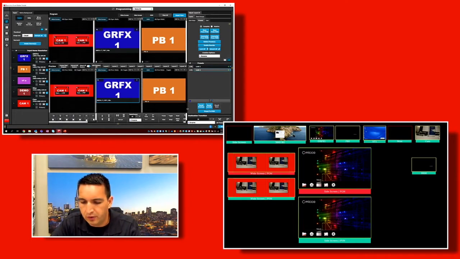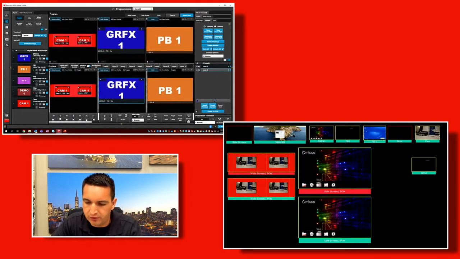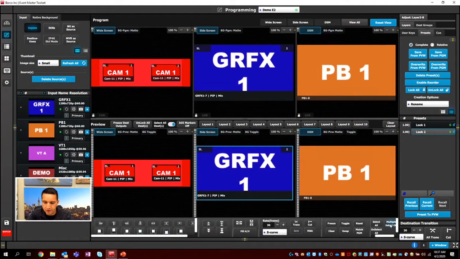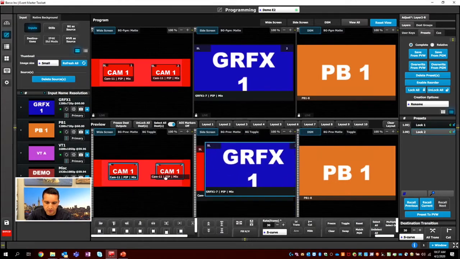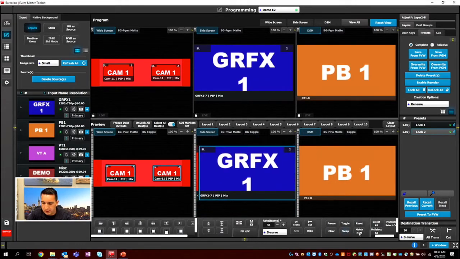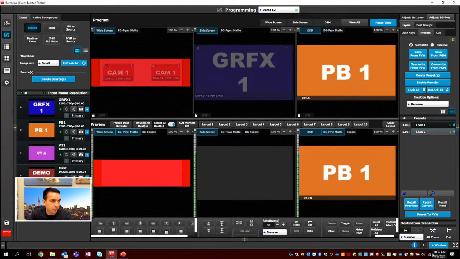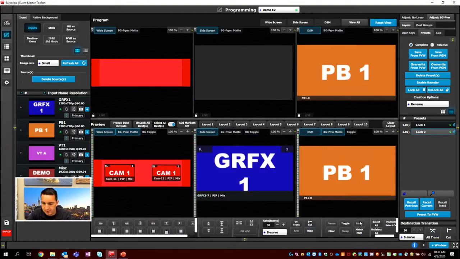Okay. So across the bottom, we've got some creature features for our operators, right? Like we have the multiple select on, multiple select off, so we can multiple select layers, right, and move them around. We can select all and unselect all. So maybe if we want to do a clear all, we could select all and hit clear, and it would clear all of our destinations, our layers, and our backgrounds, the whole deal, right? It clears everything where we transition, and now we're at black.